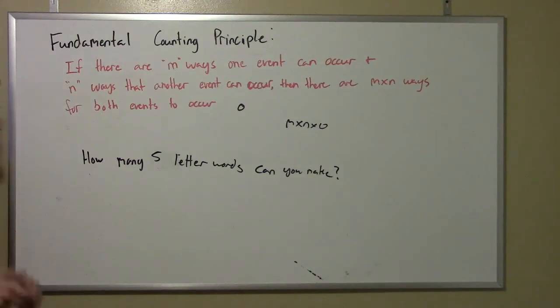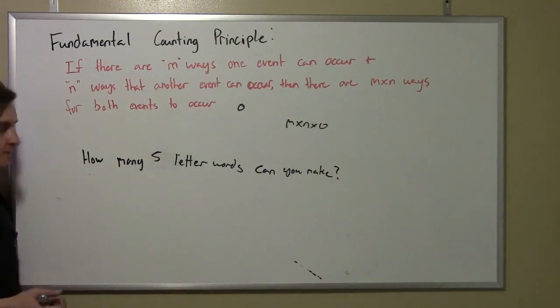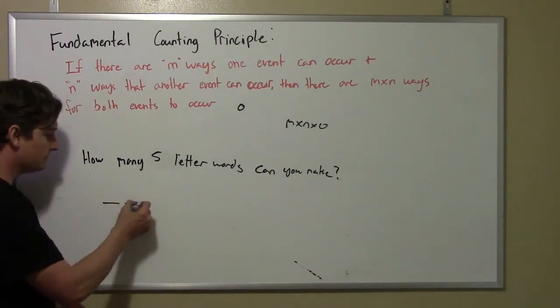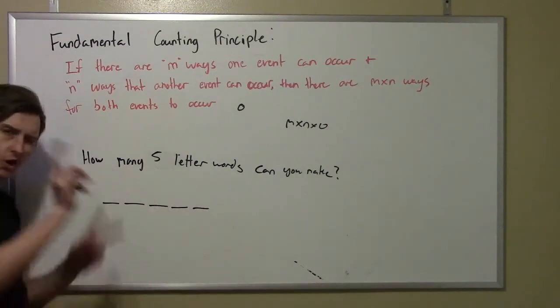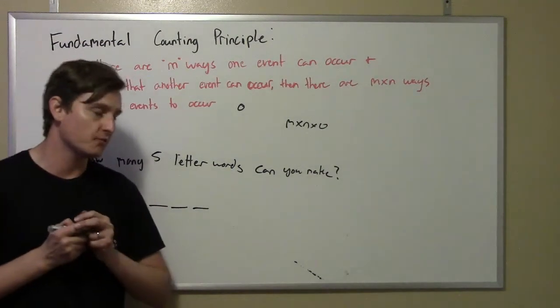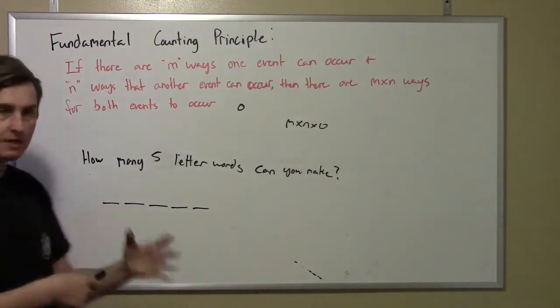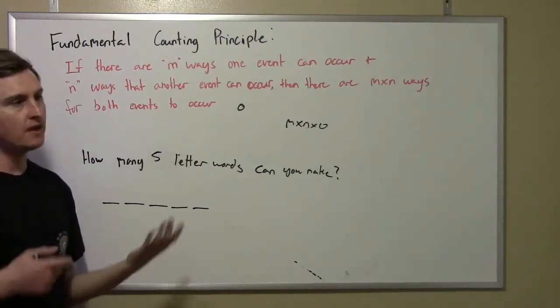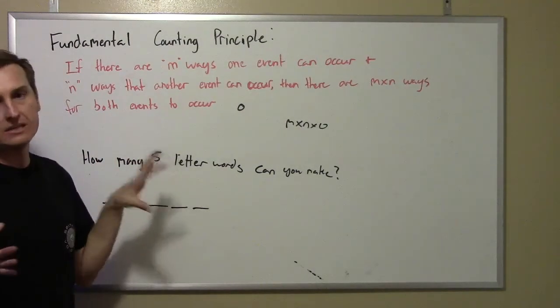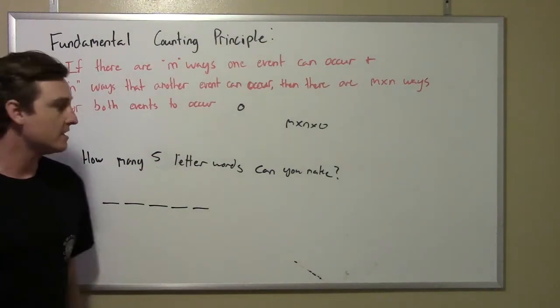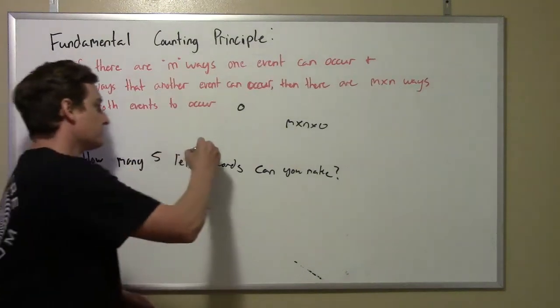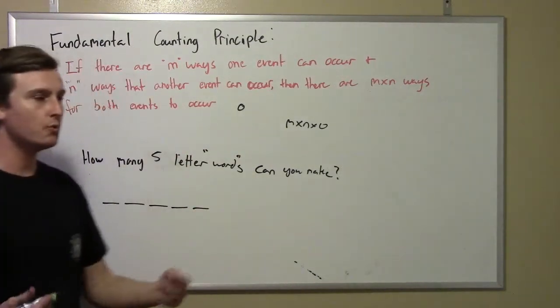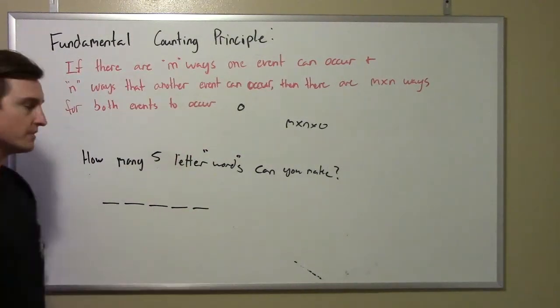Okay, so every time we choose a letter, that's going to be an event. And when we're talking words, let's say we're picking a password for a computer or something, and we want it to be all letters, okay? So it doesn't matter if you have like X, J, K, L, P or something like that. That's a password, that's fine. So when we say words, they don't have to be actual meaningful words. We're basically talking about combinations of letters here.